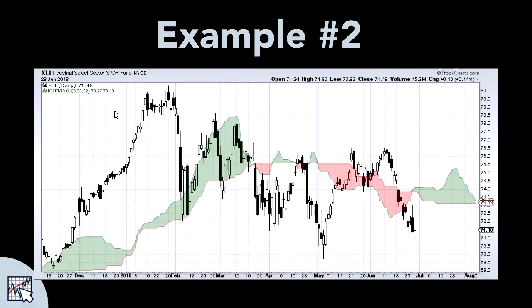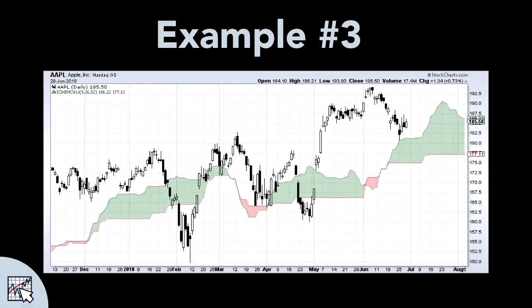Here's the industrial sector, which has been a little more in a downtrend recently, a longer term downtrend, and we can see more red on this chart than we saw on the technology sector. The technology sector was generally an uptrend. We saw lots of green. At this point, we were seeing green up until about the middle of March, and then we got our first little batch of red, a lot of indecision, and then we got some more decisiveness of red. And then interestingly, looking into the future, the cloud turns green again. And we'll have to see if that comes into play. But anyway, that's just a quick and dirty illustration of the cloud there.